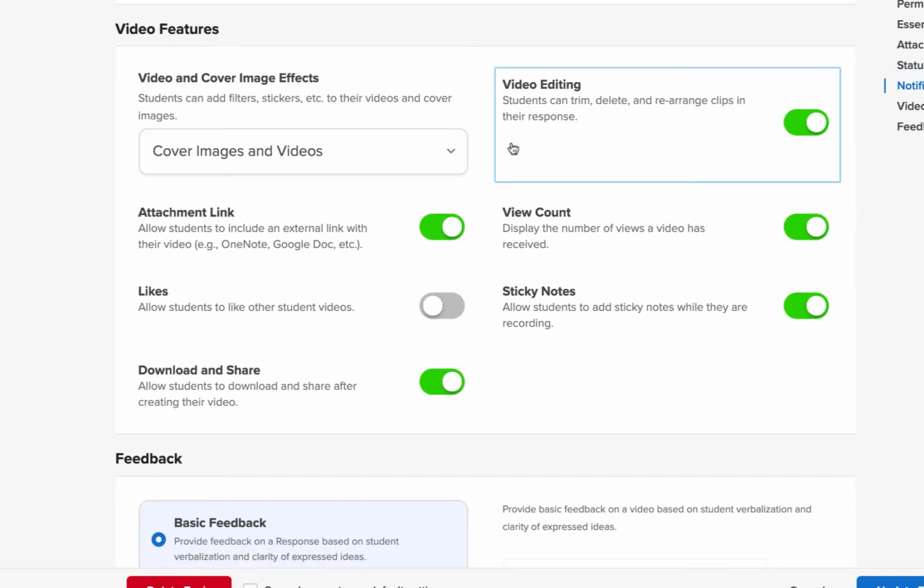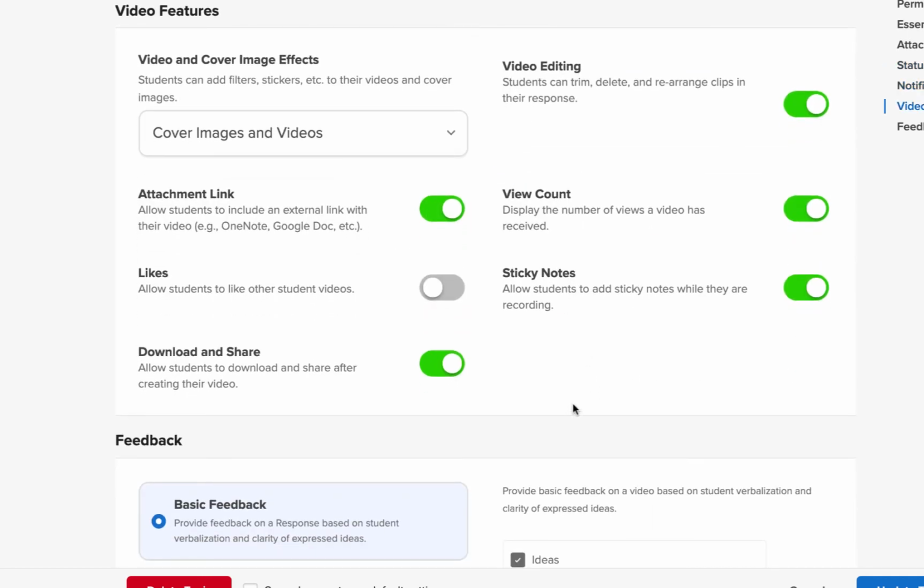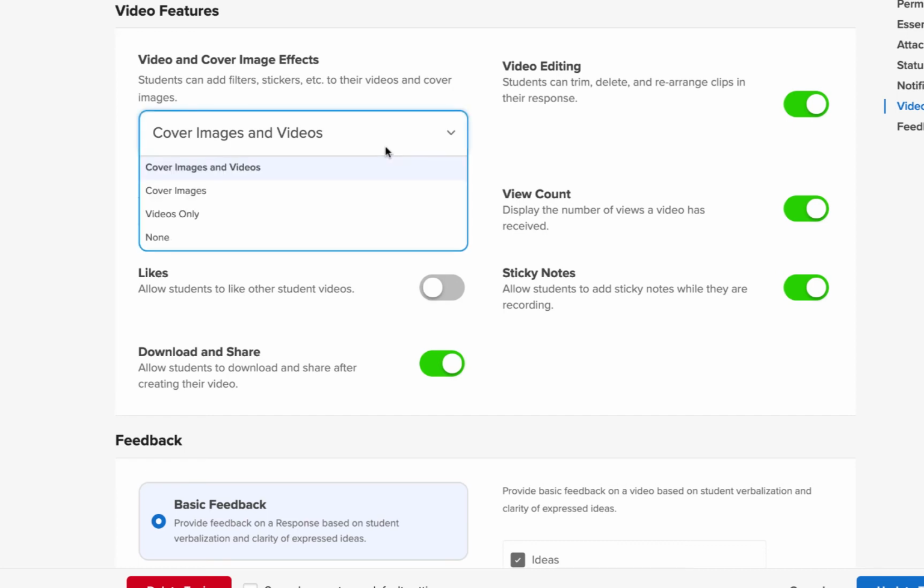And then I'm going to pop down here to video features. So in Flipgrid, when the kids are creating their videos, they're going to have the option to add emojis and frames and make their videos personal to themselves. And you also have those effects for their selfie that ends up being the thumbnail to their video. So you want to decide what options you want them to have on those video features.